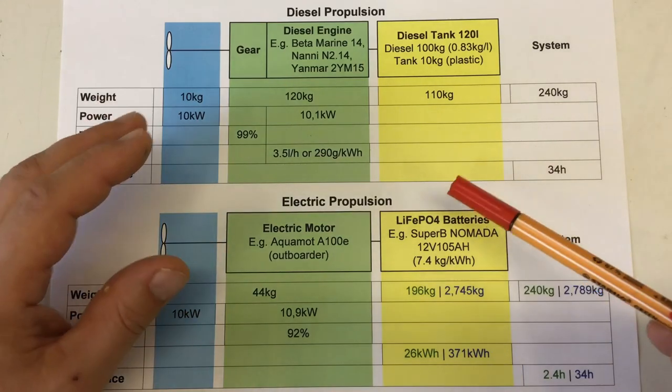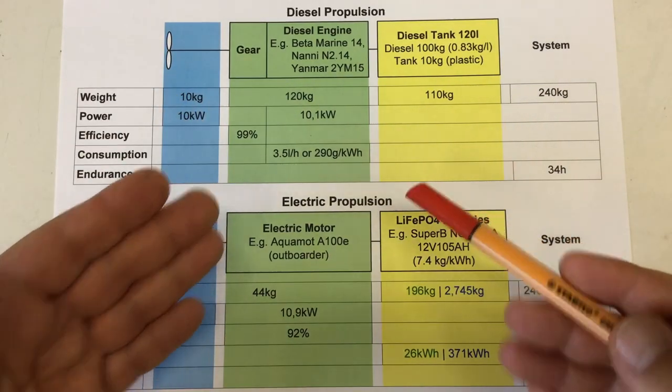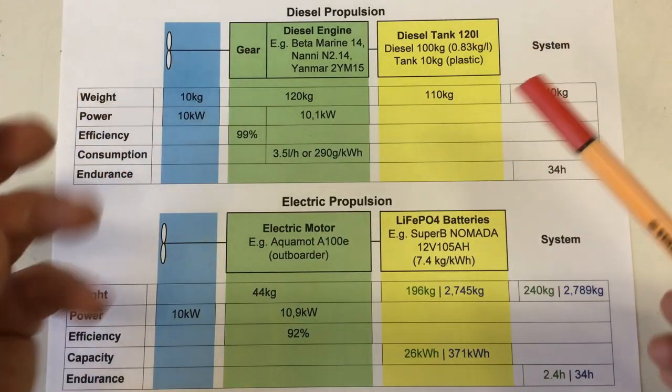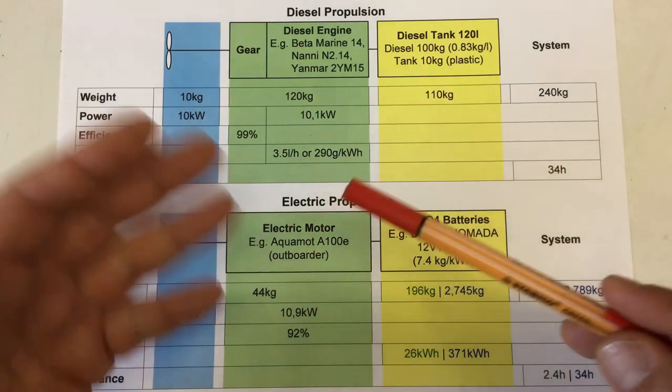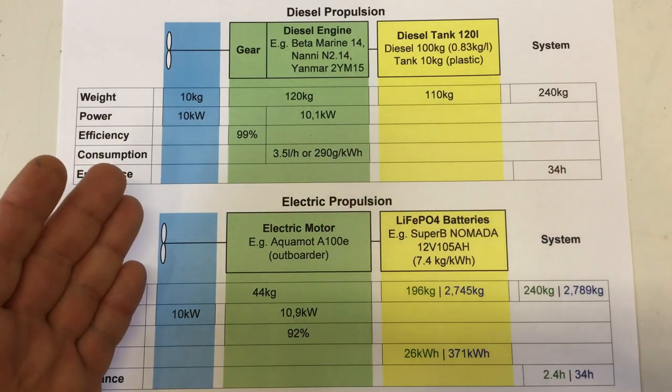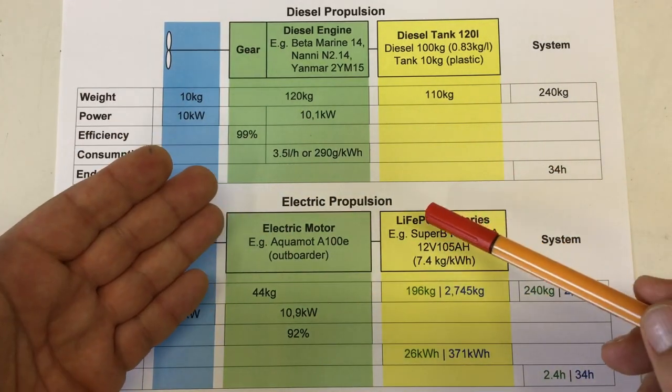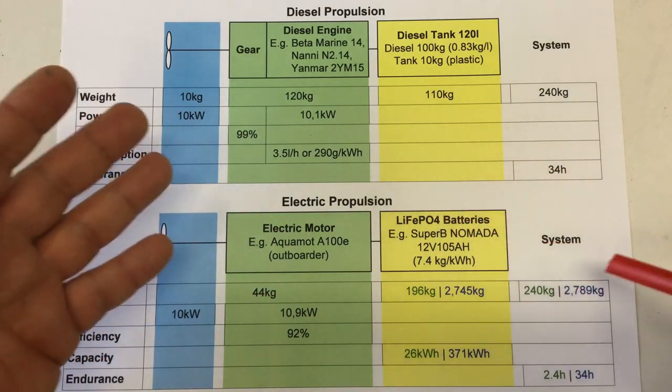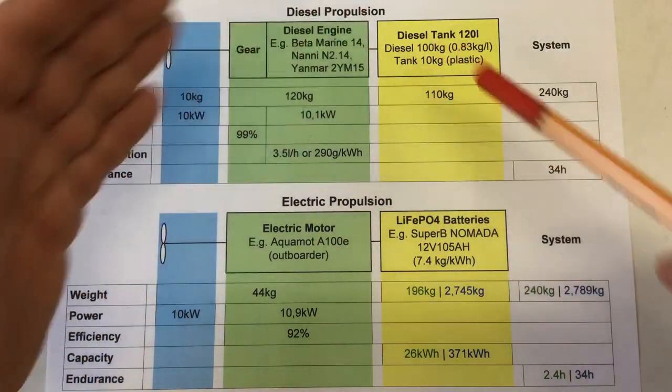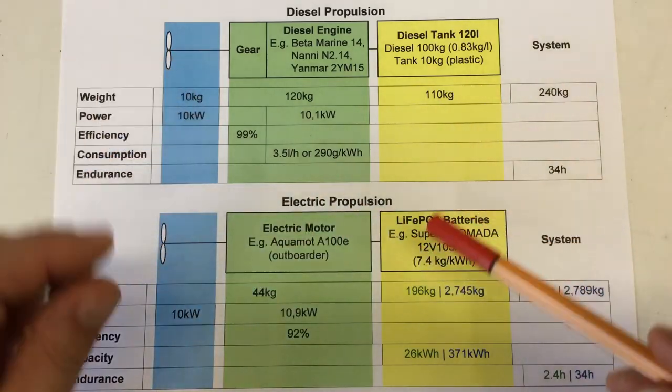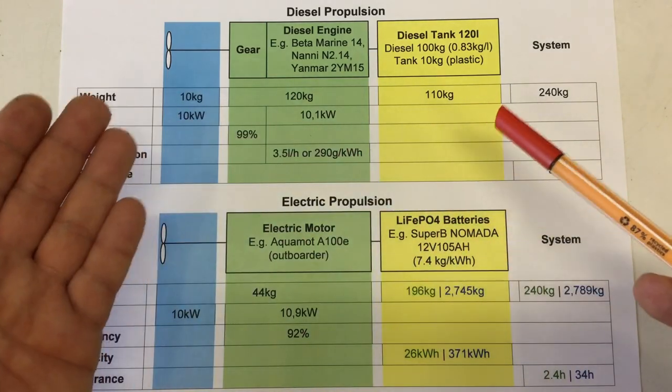To give you some perspective, such a 10 kilowatt engine would be typically used as an auxiliary engine in a sailing boat weighing up to 4 tons. If you add to that boat another 2 and a half tons, it sinks. The only way to prevent that is to make the boat bigger so it has more volume. However, if you make the boat bigger, you normally need more power to get up to the same speed. If you have more power, you need more batteries to get the same endurance. It's easier with cars. If you add half a ton of batteries to a middle class car, you can get away with that by just strengthening the structure, the suspension, the brakes and maybe the steering. From the outside, it still looks like the same car.